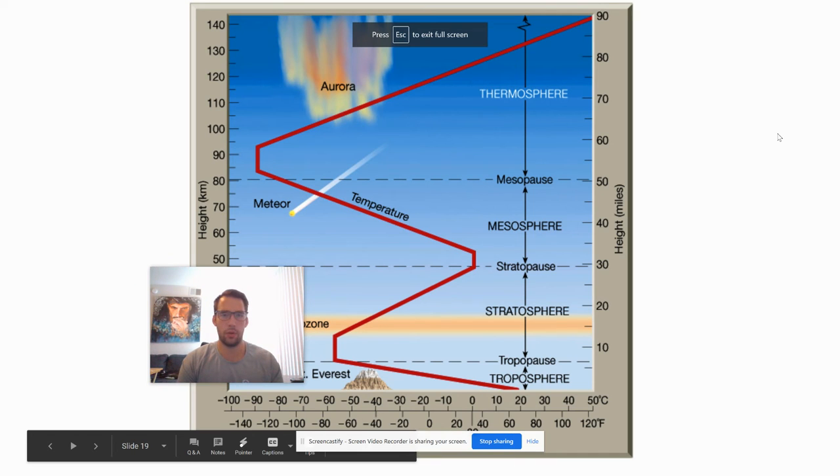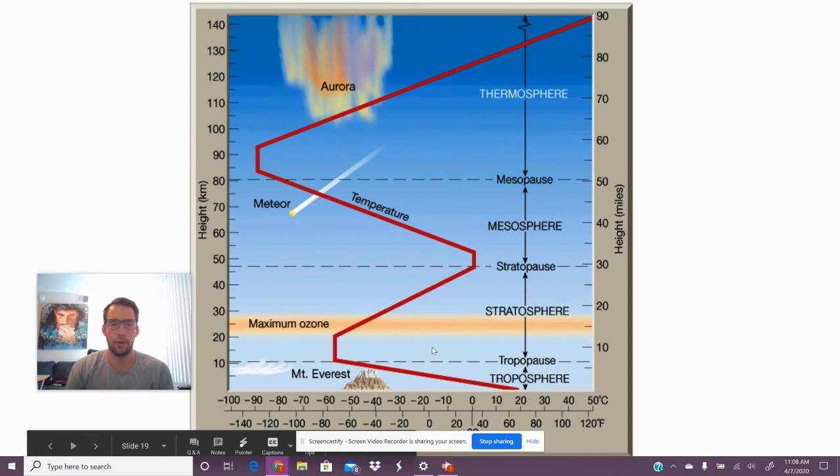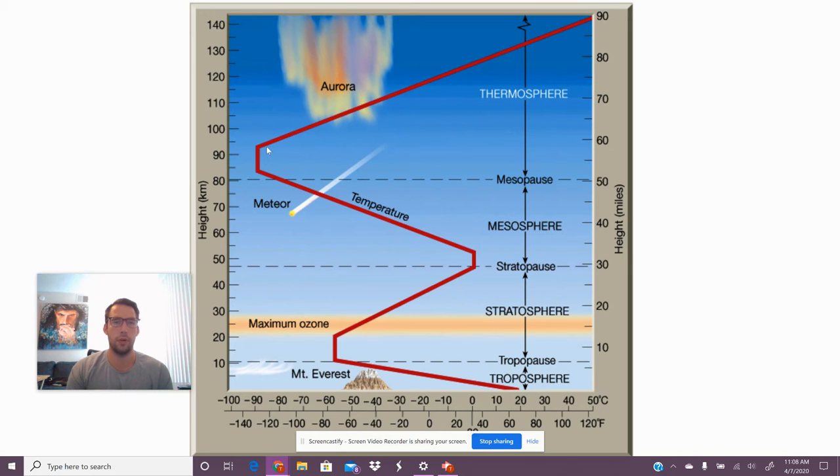One thing to note about altitude is that temperature only decreases up to a certain part of our atmosphere. So for the part that we can go to, it's going to keep decreasing with altitude. But then, as you can see in the stratosphere, it actually increases in temperature as we go higher into the atmosphere. And then when we hit the mesosphere, it's going to decrease in temperature. And then finally in the thermosphere, it's going to increase in temperature with increased altitude.